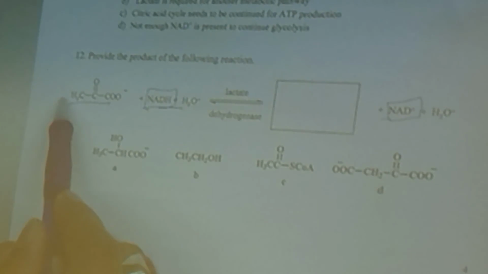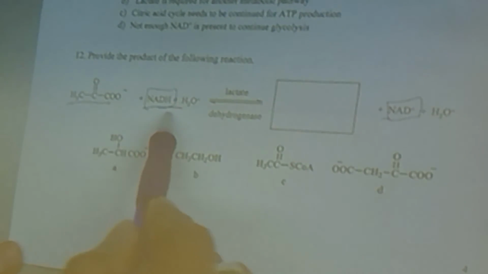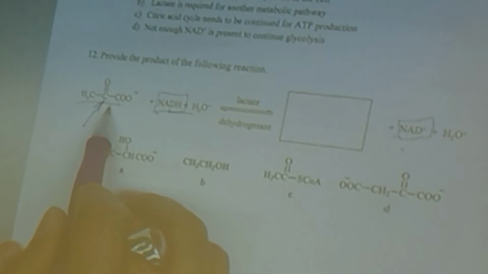Because this is our substrate, this is the coenzyme. We don't concentrate on the coenzyme. For the coenzyme, we know that if one is oxidizing, another one will be reducing. But our focus is what is going to happen to this one if this one is changing to that one. So that must be reduced because the coenzyme is being oxidized. So the hydrogen would be transferred to that one, because look, it loses the hydrogen here. So somebody has to take that hydrogen, and we know that the addition of hydrogen is reduction. So we must have the reduction product.